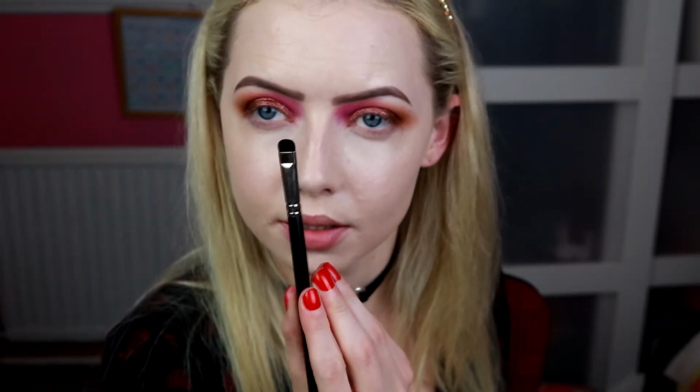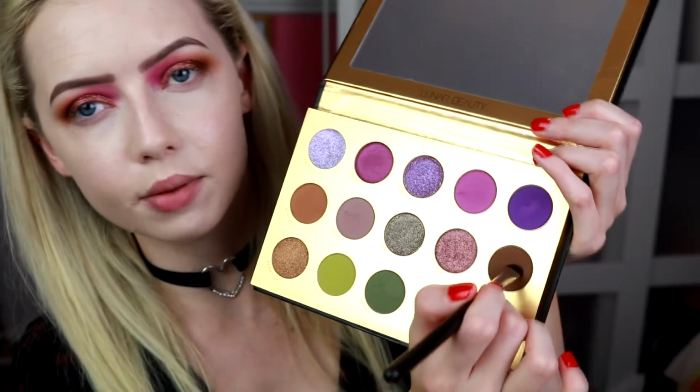Okay, I don't think I'm going to clean up my fallout just yet. I think what I'm going to do is actually work on my lower lash line, because I already have some under eye concealer on. Because the other shimmer that I want to use also has a similar sort of texture, so I don't want to keep cleaning up my under eyes and loading my skin with a lot of product. So let's do the lower lash line. What I'm going to do for that is take a 214 from MAC, my little small best friend, my little stubby brush. We're going to go into the shade Kiki again, which is the dark brown, and that is going to go along the lower lash line.